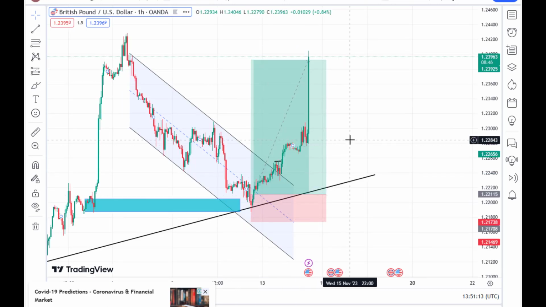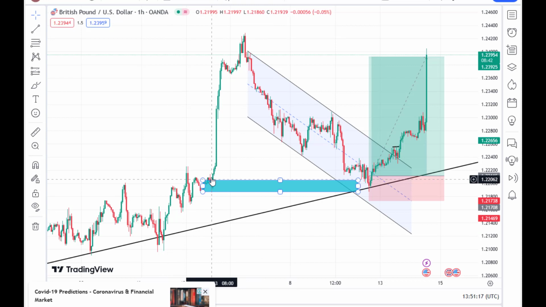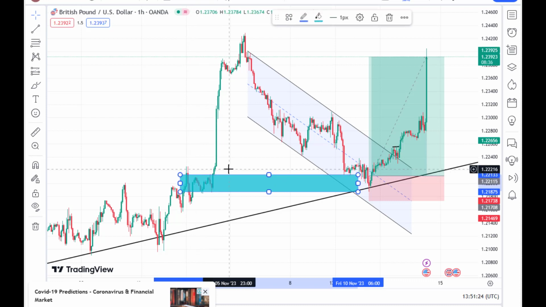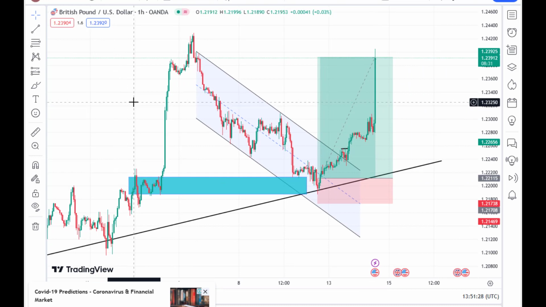We actually had this arrow here, and we had a combination of trend line and this smart money concept, which is demand or order block, as you can see here, right? And price has actually moved exactly as forecasted. Those are the two trades we forecasted, at least for the beginning of the week.